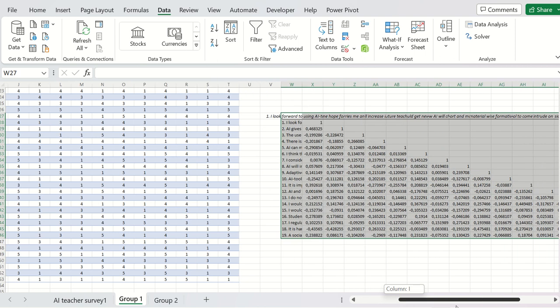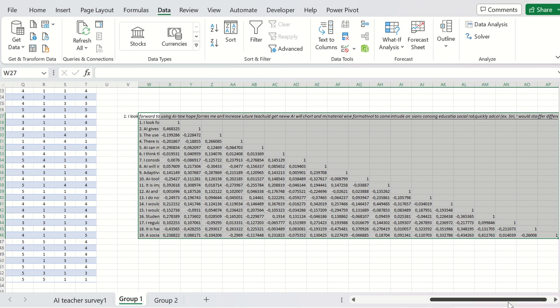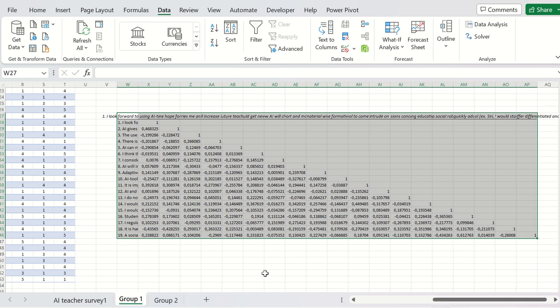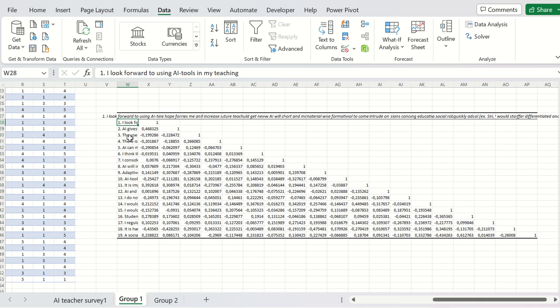Here we go. You can see we have a whole big table of correlation. Now, what does this table mean? Remember, when it's a perfect correlation, it is 1. And why is that? Every variable correlated against itself gives a perfect correlation. That's why variable 1 against itself gives a perfect correlation here.